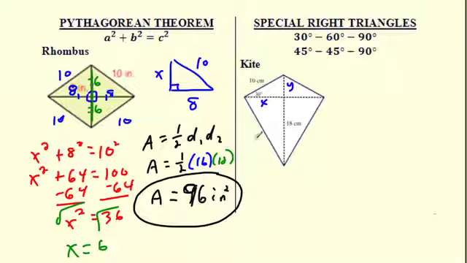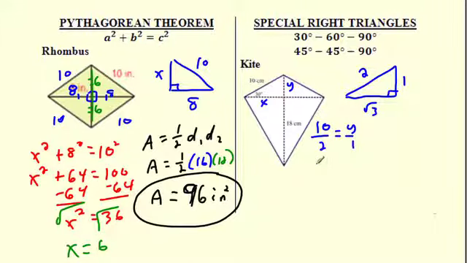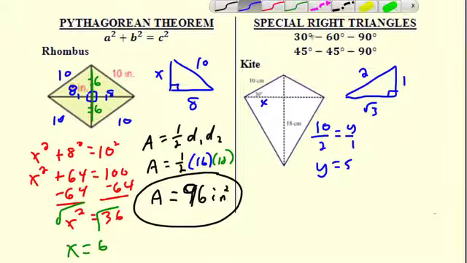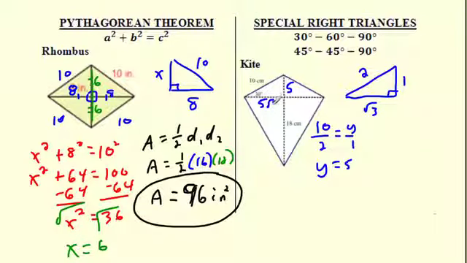Is this enough? Sure. Well, this is a 30, 60, 90 triangle. So if it's a 30, 60, 90, there's my 1, my 2, and my radical 3. And so if I do my proportions, I can say, well, 10 is to 2 as y is to 1. So really I don't have to cross multiply. That just means y equals 5. So I know y is 5, so I'm going to go ahead and fill that in. That's 5. And maybe you know the pattern. Really the pattern is this is going to be 5 radical 3. That's kind of the shortcut.